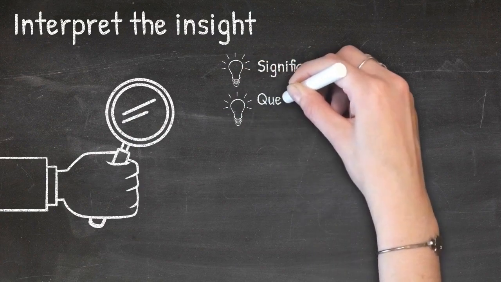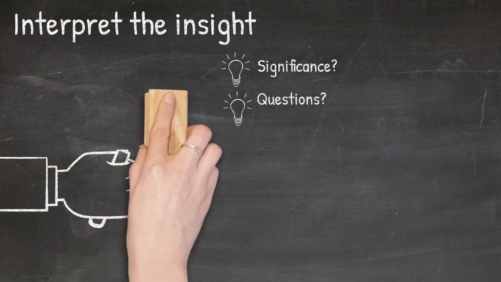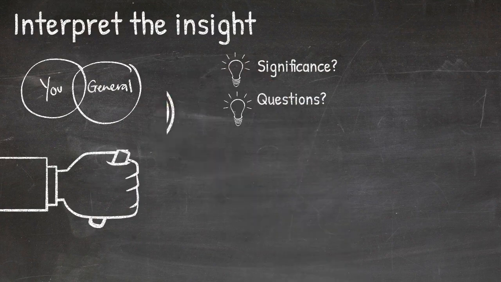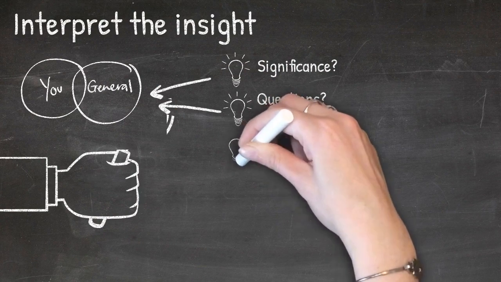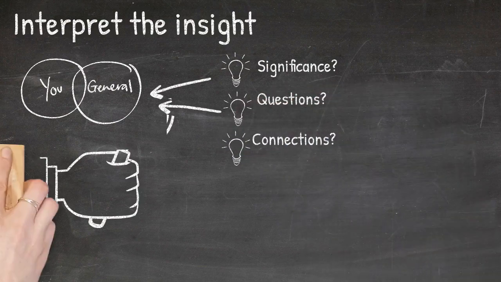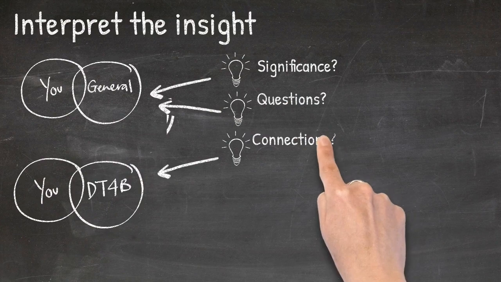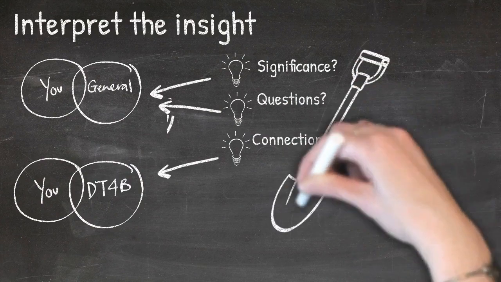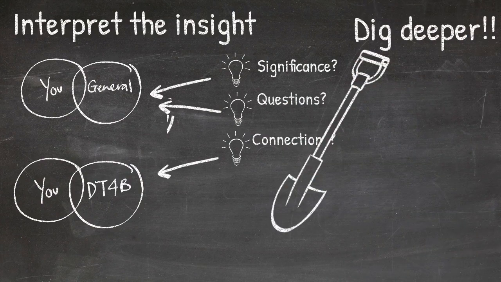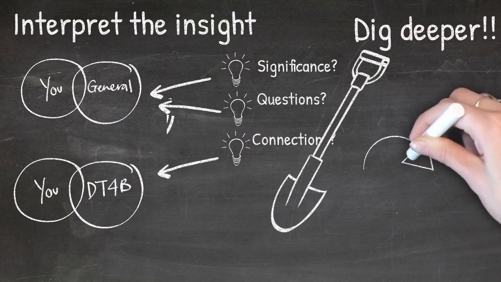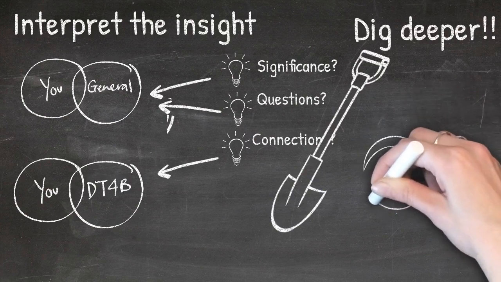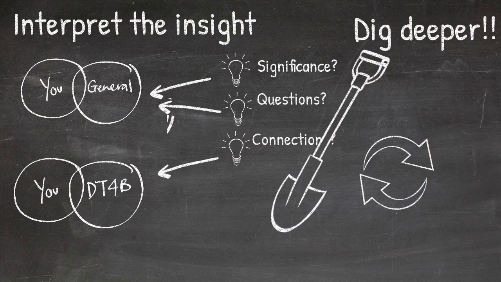You need to discuss the questions that it raises, both generally and for you in particular, and try and make connections between the insight and the course, the readings, the materials that we're exploring in design thinking for business. To go really deep, you might explore things like the insight's meaning for you in particular, the factors that have influenced, formed, or informed the insight itself.